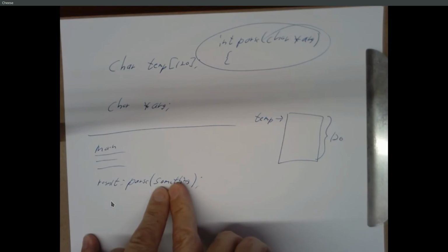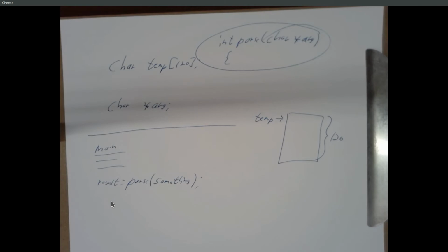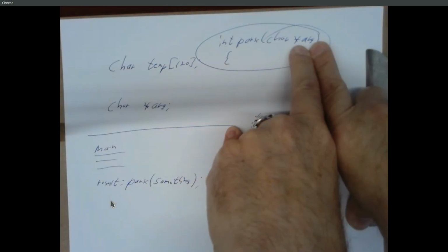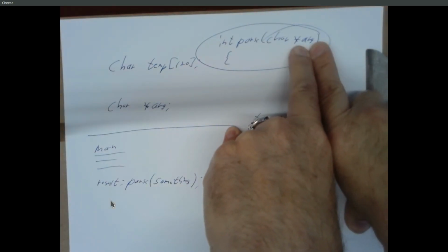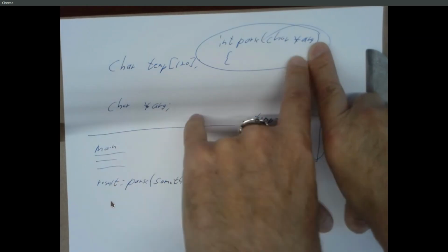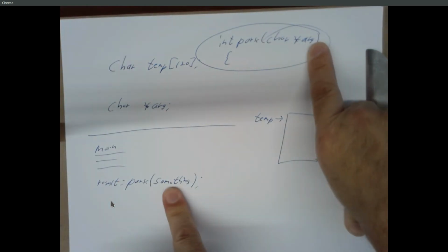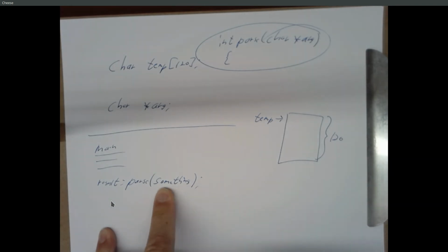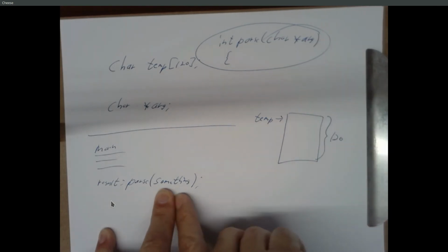So in this case, assuming that something is an array of characters, something, a 9-letter word, means the address of that array, the address where the array starts. That address will get copied into this variable arg. So now arg has actually got a value which points to an array of characters that happens to be called something in my main program. Is there enough space for that array? Well, as long as main actually declared an array in a reasonable way where there was space and there's meaningful characters in there, that's all fine. Arg will point to the beginning of that array.